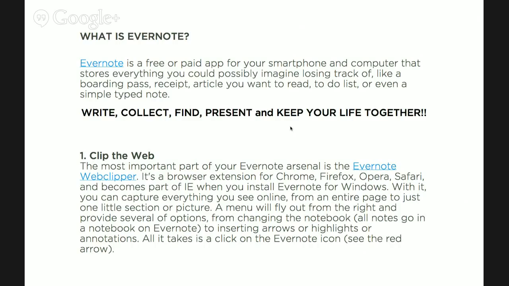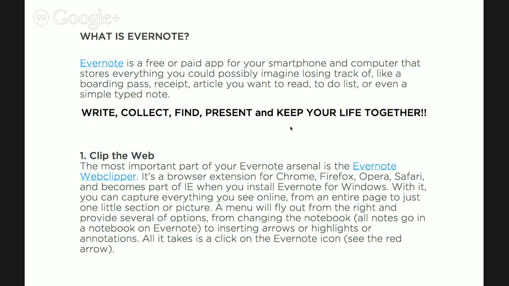So one thing you can do with Evernote, just to back up for a second, you can get Evernote by going to the website, evernote.com. And you can start with the free version, or you can purchase the paid app, which is about $14.95 a month, I think, or I've got the pricing down below. I thought it was $14.95 a month, but it may be a little less. I can tell you right now it's an investment. It's an investment in your business, and it's a write-off because you need this application to take care of your business activities. Okay, so let's get to some of my highlights of Evernote.